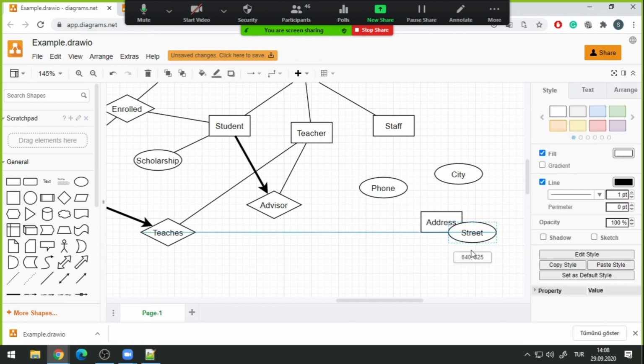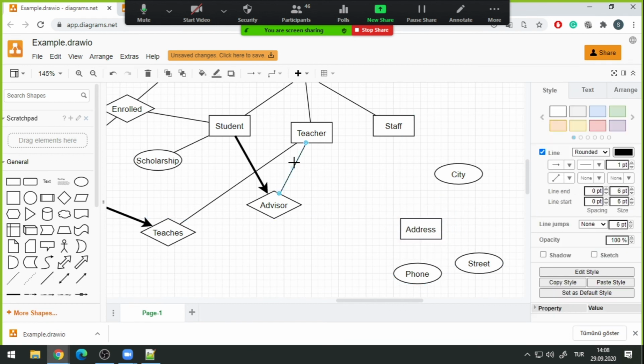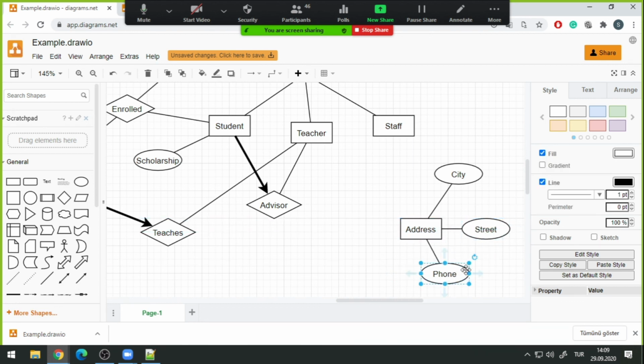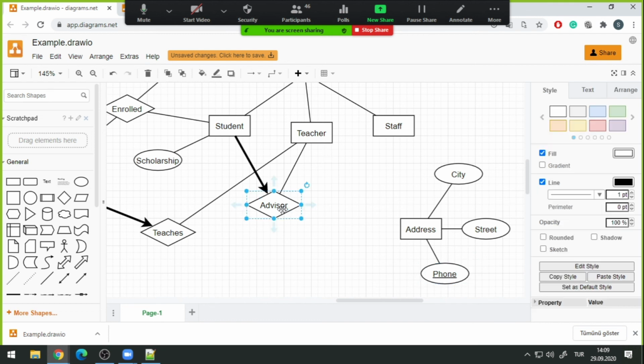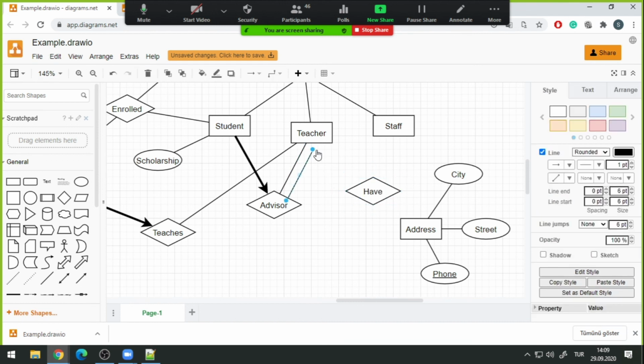Keeping your attribute names short is better because in the future with SQL and when we go into implementation, we need to refer to these attribute names. So keeping them simple helps. So it was saying that phone number is unique, and we have a relation like have between the teacher and addresses.